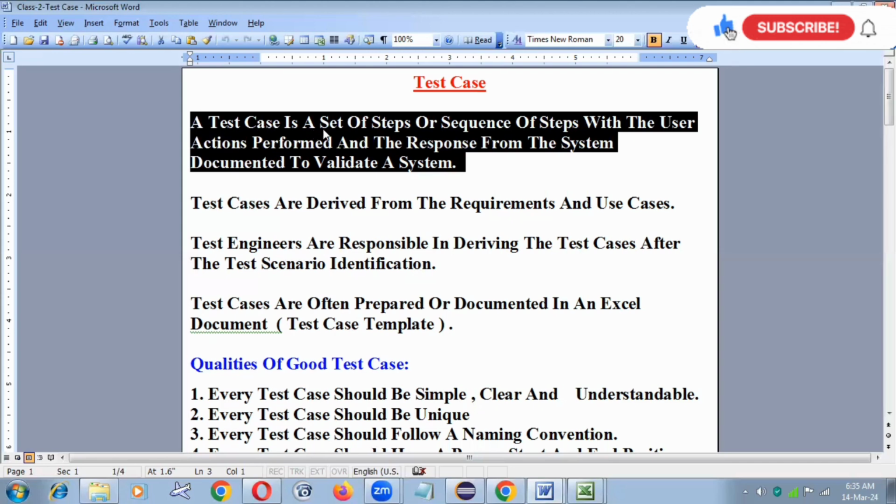A test case is a set of steps or a sequence of steps with the user actions performed and the response from the system documented to validate a system.